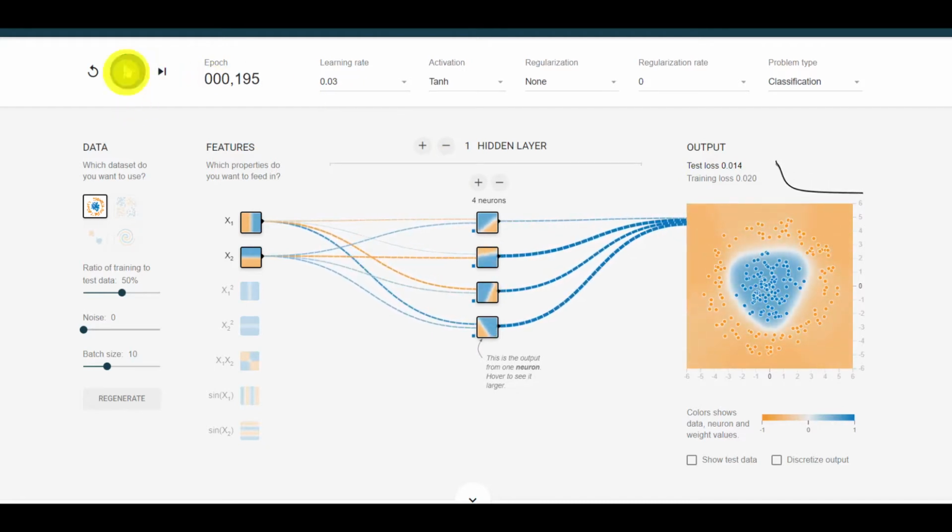Cool. As you can see, even with a single hidden layer, it's working. Now I'll try to reduce neurons. This will give you an idea of how it is doing. You see this line, then this, then this, then this. Now these two neurons look similar, don't you think?